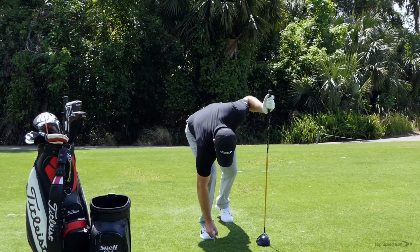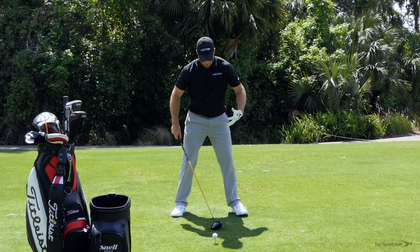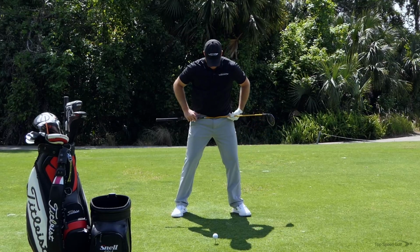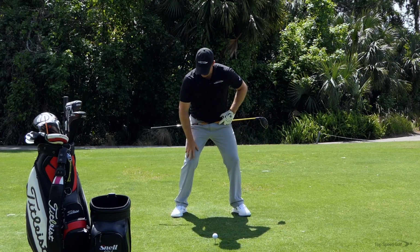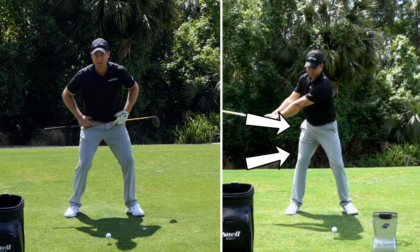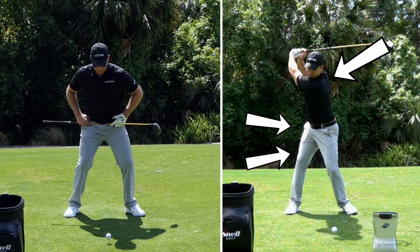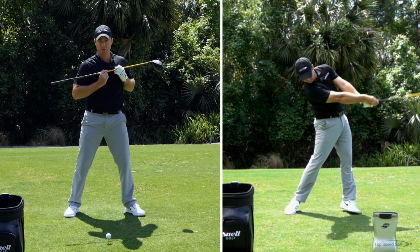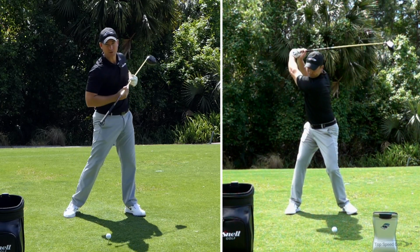So if I make a short backswing, essentially what's happening is I'm locking my legs. I'm not letting my legs move and pivot. If I let my legs have some knee bend, if I straighten my right leg a little bit, just a little bit, and I let my left leg come in, you can see that I can start to get some turn. So if I go like this and turn my hips, that's what creates the rotation from the hips. From there, we can create some separation with the shoulders and add to that, and that gets us a little bit more. So a bigger shoulder turn and hip turn.